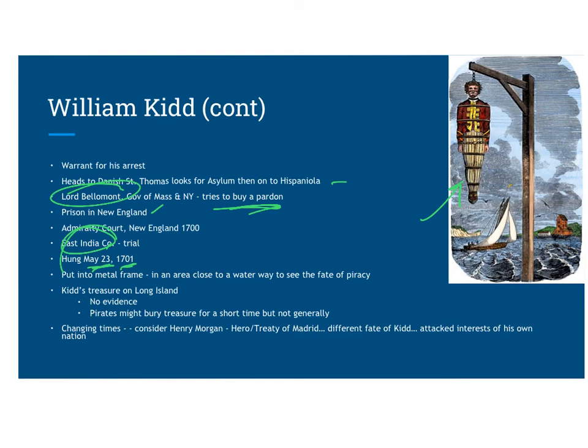Now, we're not going to get to do it this semester because of the corona outbreak. But when we watch Pirates of the Caribbean, at the beginning they show Johnny Depp sailing into Port Royal, I think is where it's supposed to be. And he sees the dead pirates hanging there, right? And this, yet again, is an example of how Pirates of the Caribbean at times was actually historically correct.